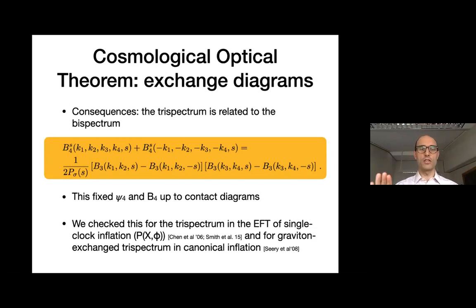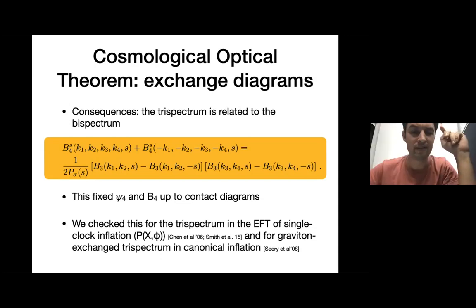Enrico, could I ask something? Yes. Because in the case of amplitudes, you actually need a dispersion relation to get the real part of the 4-point function. So how? I mean, here also you're only getting the real part. So how do you get the full 4-point function from this relation without the dispersion?